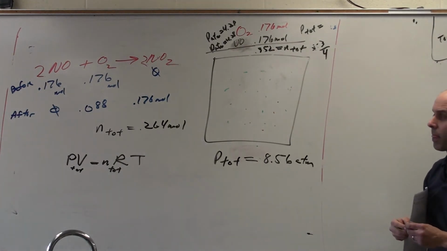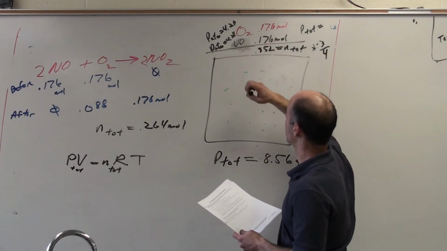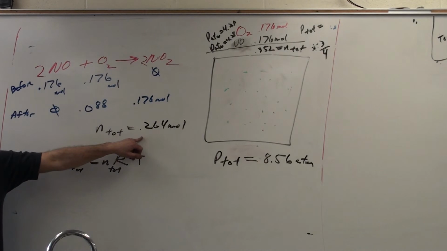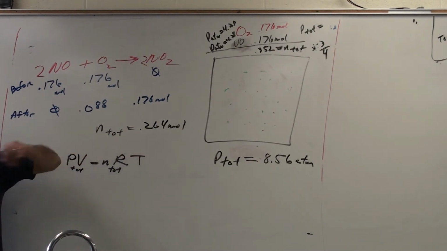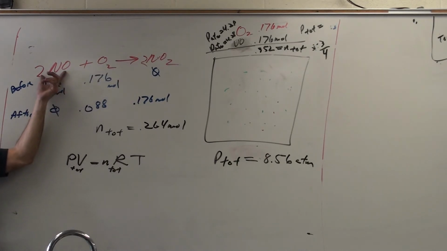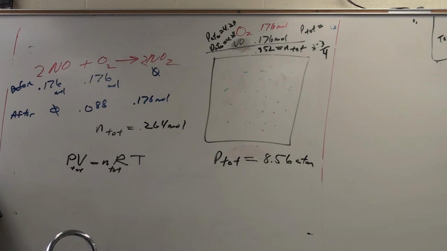But does it matter that the mole ratio changed? The mole ratio of the NO and O2? Because it's like 2 moles of NO for every mole of oxygen. Yes, that's why the pressure decreased. But doesn't it matter that the NO to O2 ratio was not the same? Does that still let us use the original 0.352 starting number? The ratios were the same of NO and O2. But NO got used up at a faster rate, so at the end, the ratio is different. But you can still use the 0.352, they told us we had the same number of moles. So it doesn't matter what that number up there is. That number is just used to find out who's the limiting reactant, okay?